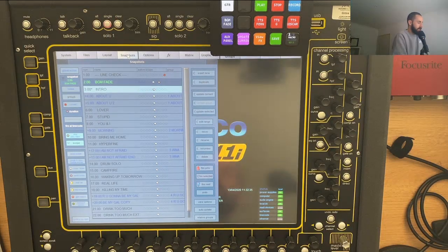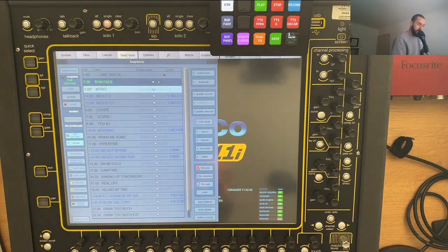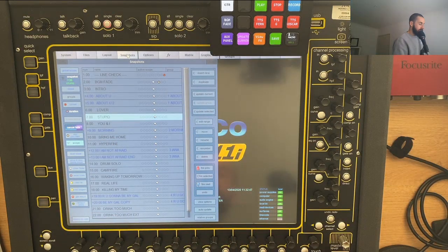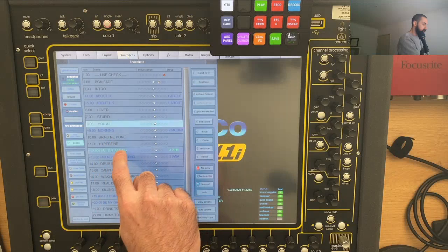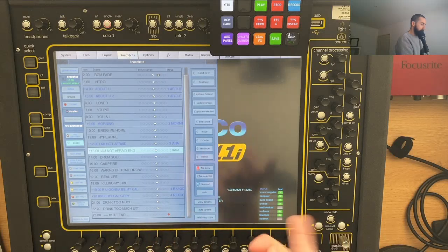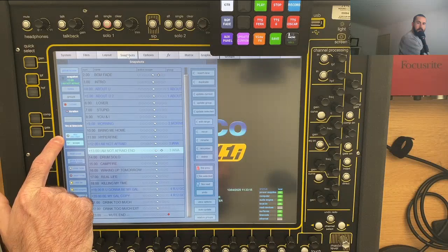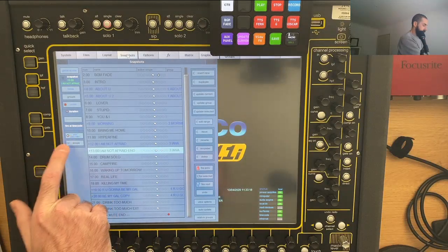Now the key to this snapshot is to actually take it out of the line of snapshots, because as I go through and I hit next, it essentially repositions my position in the window. So if I go down to here and I fire that, if I hit next, I'm now down there on my list. I want it to be able to fade the BGM down. But the thing about macros is that they are instantaneous functions. You can't put a fade time on a macro. So I discovered this little skip previous next button over here, and that changed my life a little bit.